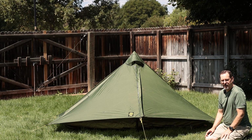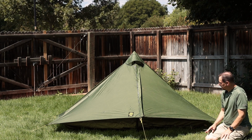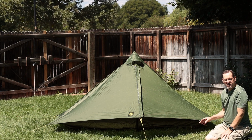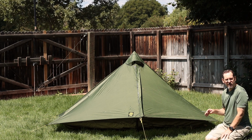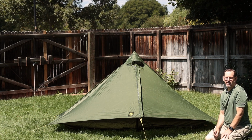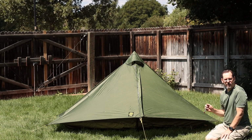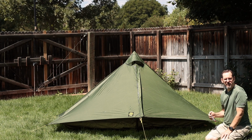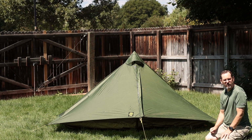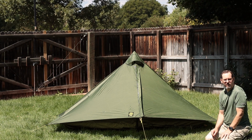And like I was going to say, being that this is a single wall tent and this is not all the way down, it is a little bit cooler tent than maybe some of the double wall tents. So that's something that you do have to take into consideration. I'm not sure whether or not I might have to get a slightly warmer sleeping bag, because it is a little bit of a colder tent. It's just the way this kind of tent works.